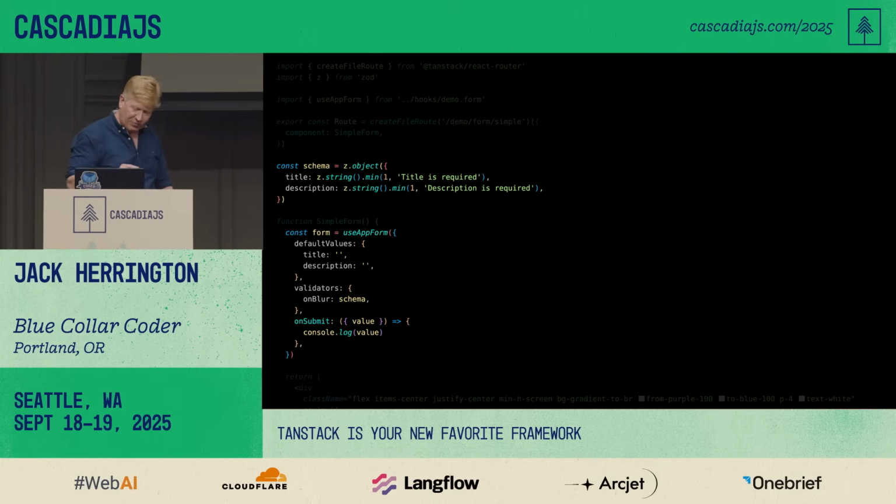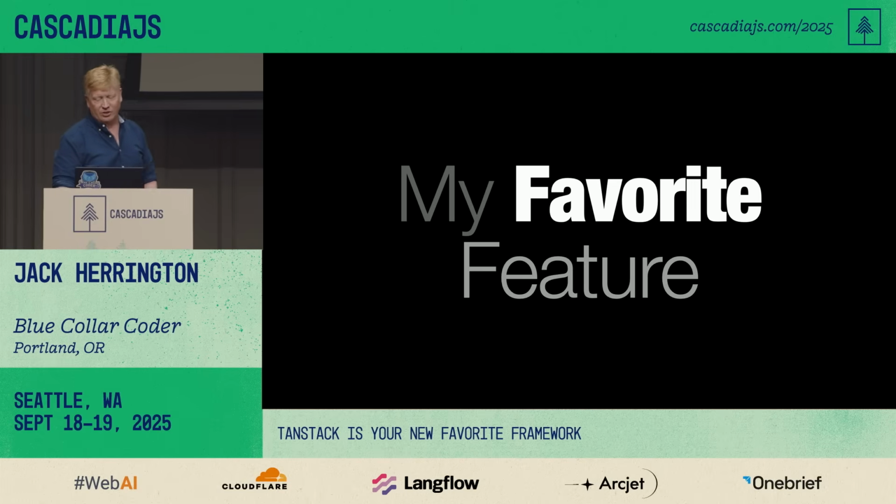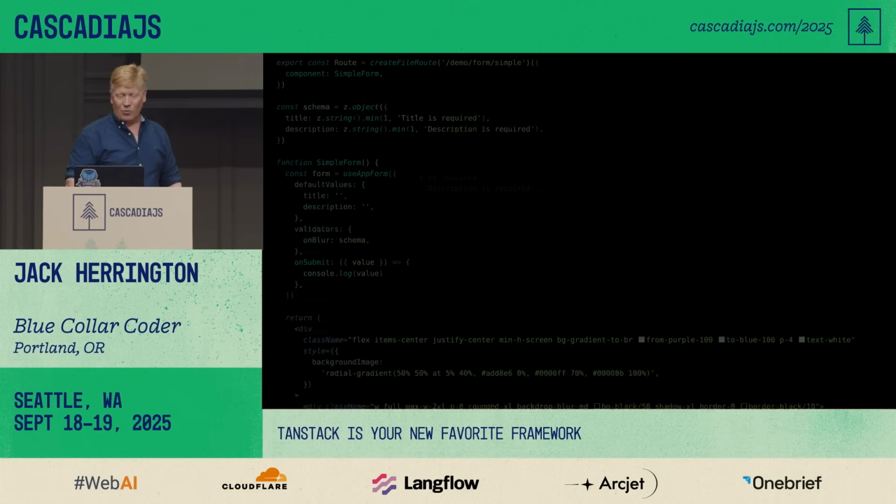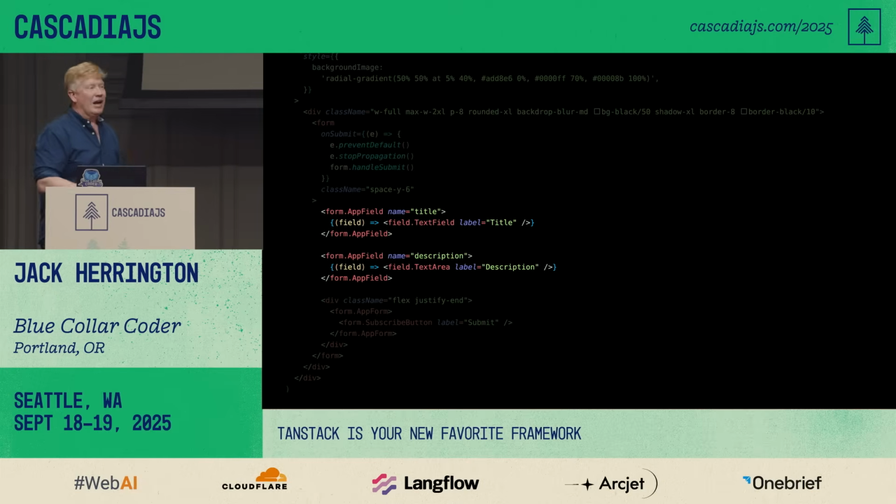But one of the really cool things, and this is my favorite feature of this particular framework, because I used to work at Nike and Walmart. I was the architect over there, and so I would deal with all those forms and all that. And one of the things that I would deal with was our design systems.